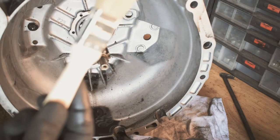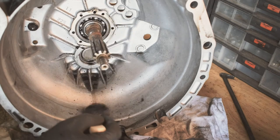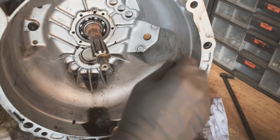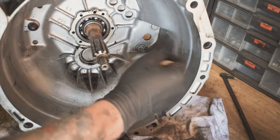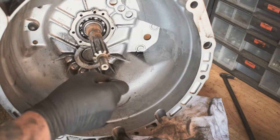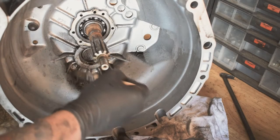Also handy to use a paintbrush. Ideally not an old one because you don't want bits of paint, but if you can get yourself just some cheap brushes, always handy to have in the workshop for cleaning stuff like this up. You can see how well the aquablasting's got this all up.